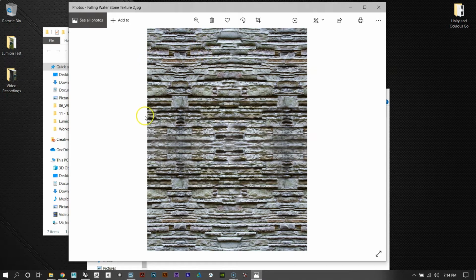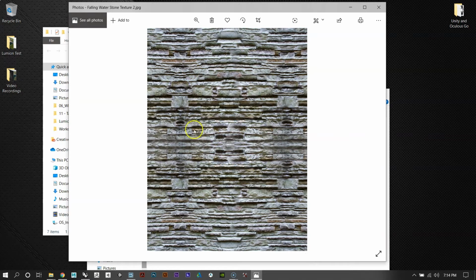If you don't mirror them, you'll get hard lines every time the image goes to repeat. Because I've mirrored this edge, it matches this edge, and that edge will match that edge, and you won't get the hard line.